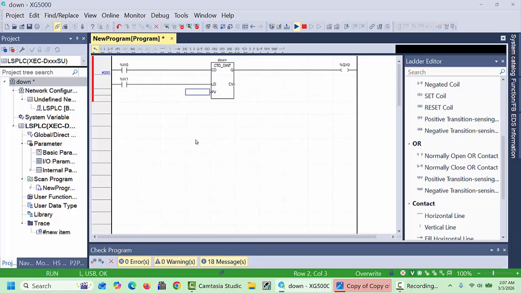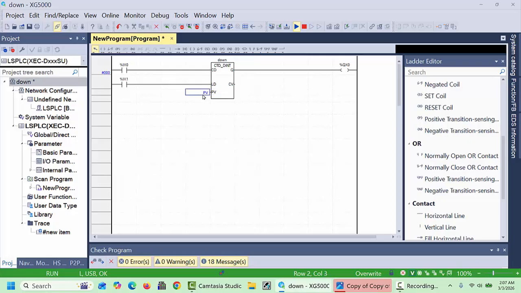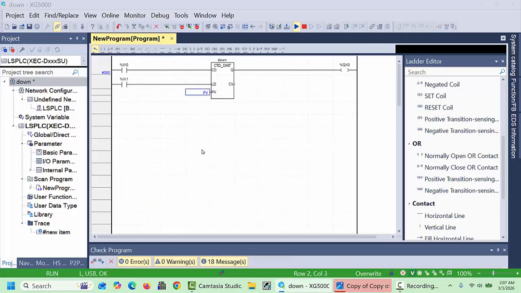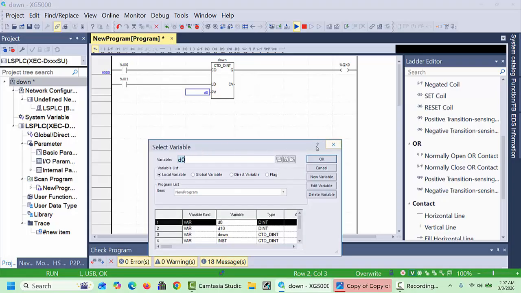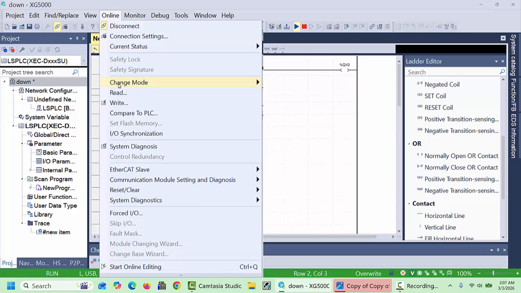As an example, I will give D0, the data register, and we will write this program into the PLC.